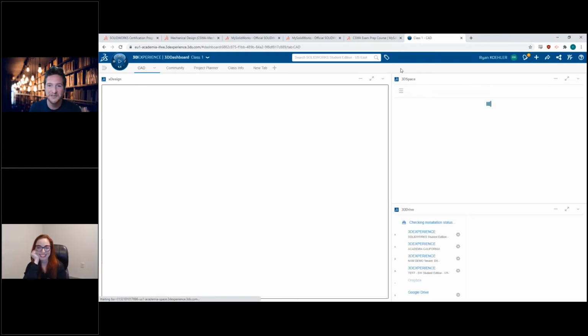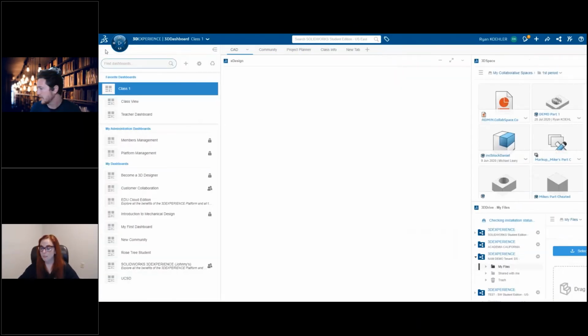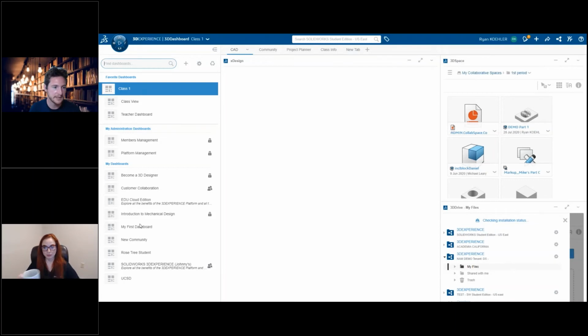So if you use Chrome and you know how to use full screen, I'm just going to press F11 to go full screen and make it look as if it's a software. But this is kind of what it looks like. We have this dashboard symbol on the top left that allows us to take a look at different dashboards that we created. It's kind of like Excel, where you have different tabs and you can create different things on different tabs.